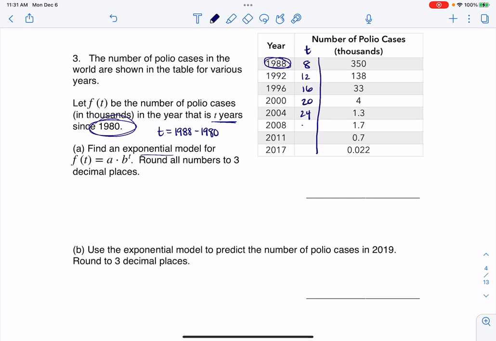This would be 24 years after, this is 28 years after 1980, 31 years, and then finally this is 37 years. One of the most common errors I see on these regression problems is that students will put the actual year in and not pay attention to this base year direction. So make sure you're doing that.